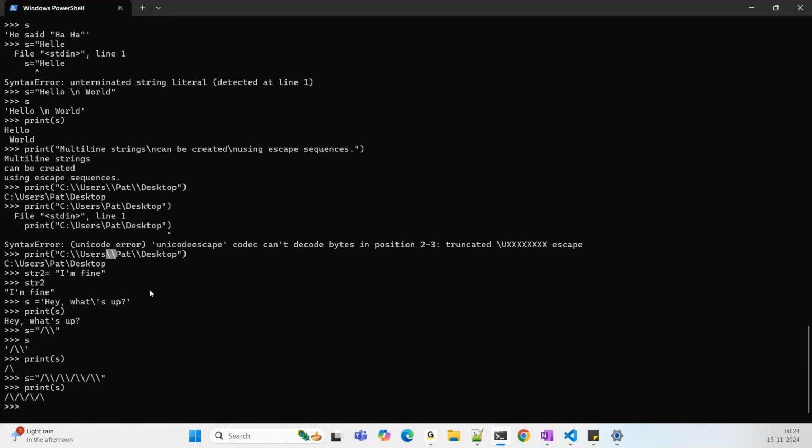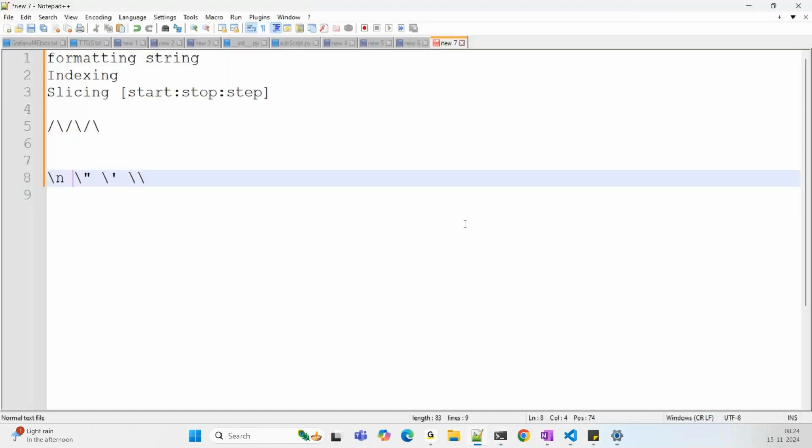Yeah, now I got it. Thanks. I understood the earlier answer, but when I matched this part with the previous one, it didn't go with the same rule. So now I understand that the rules are different for slash n, slash double quote, and slash single quote. They all are different. Only one thing is the same.